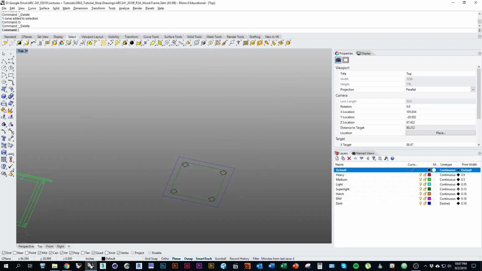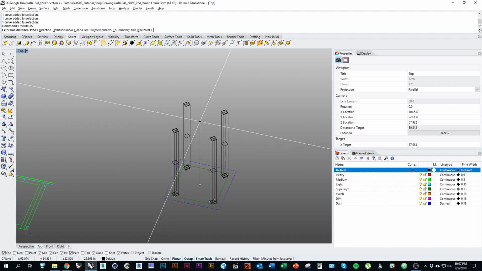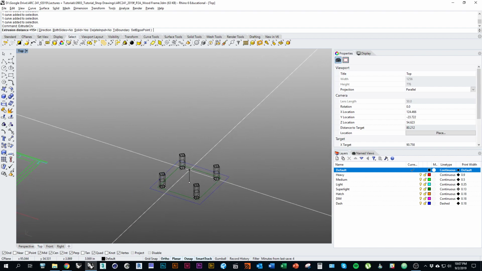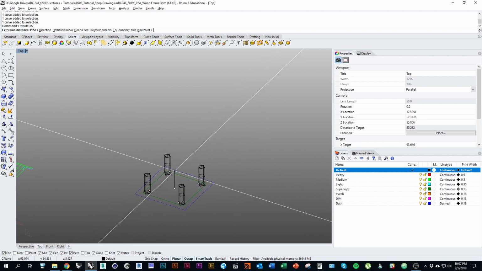Okay, so step 1 will be to extrude these 4 edges. So I'll select those rectangles, type extrude CRV, or extrude curve, press enter, and you can see now it's going to extrude them perpendicular to the plane on which they're drawn, which is perfect.